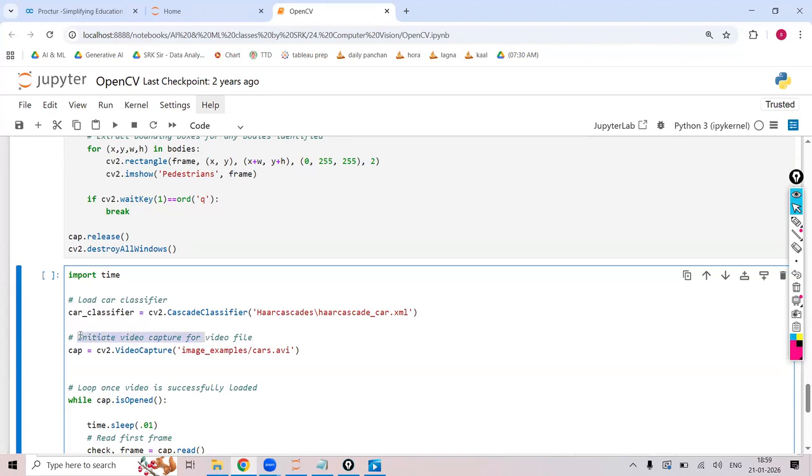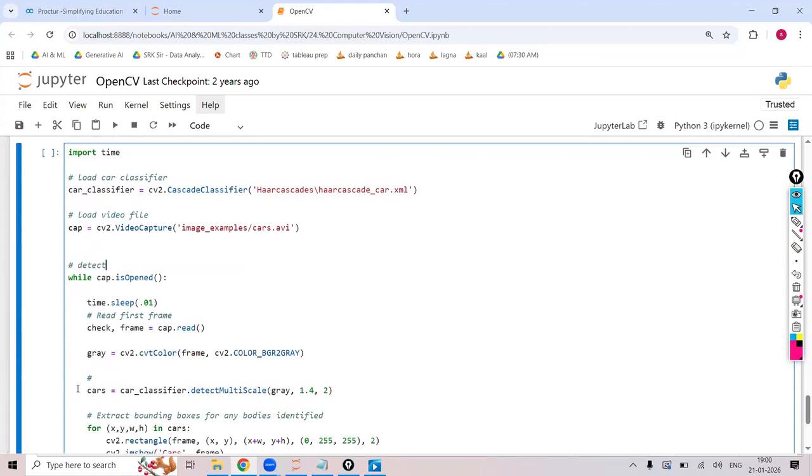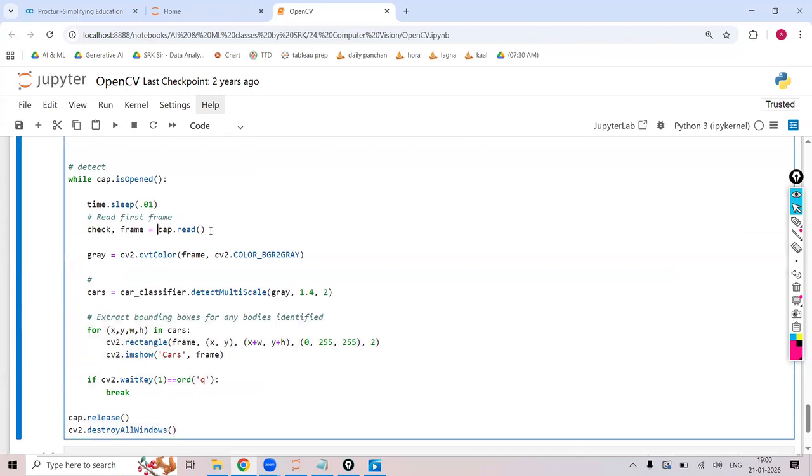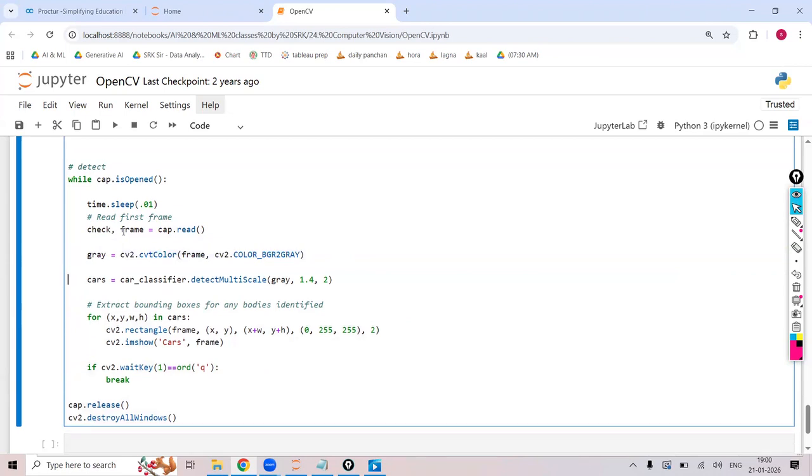Once we load the video file and car classifier, the third step is to detect whether those features are available here or not. Just apply the detect. In the detect, first we open the video, after that it will be converted from color to black and white, and later we apply the detect. Same thing as the code we have written earlier.